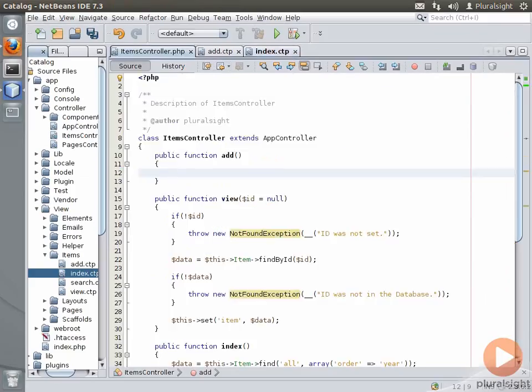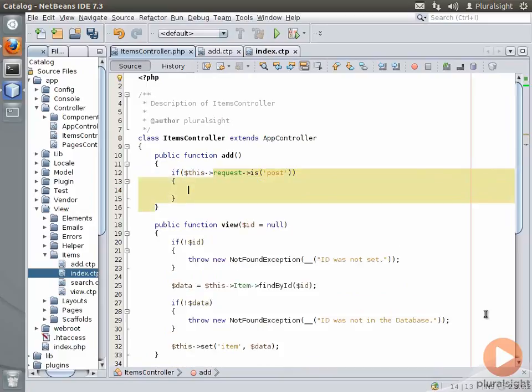We need to differentiate between showing the form and processing the form data when a user submits the form. In order to accomplish this, we will check whether the data was sent via a form post by using the is method. Our parameter that we will pass in the is method will be the string post.